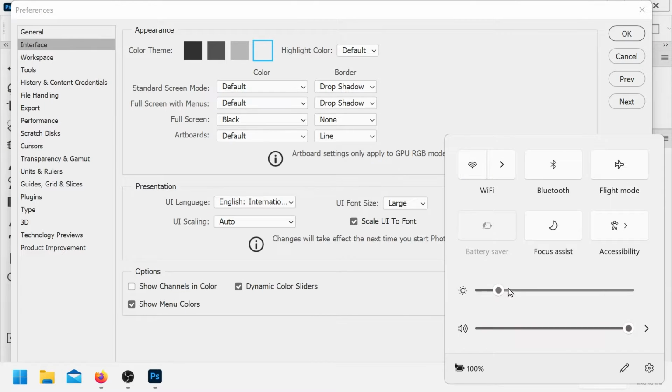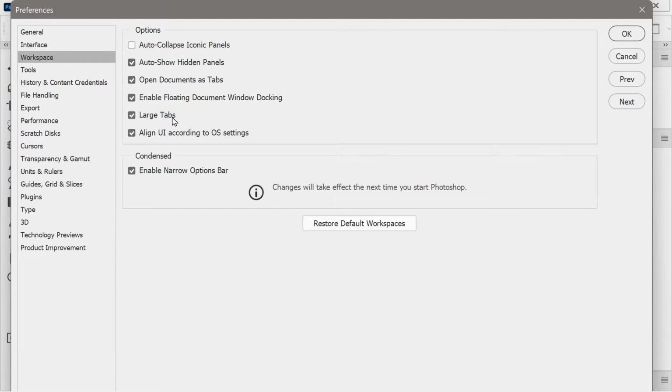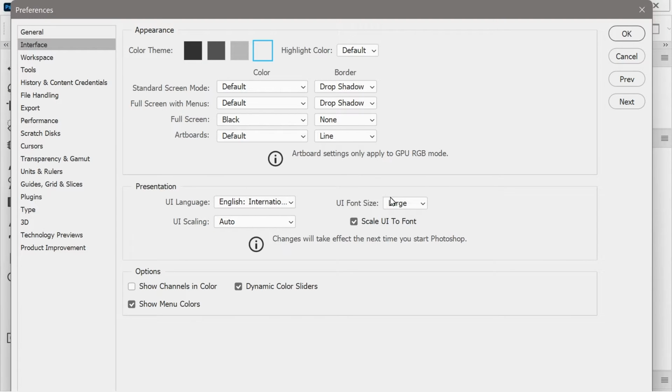And also in here, you can see I have very dark on the monitor because monitors are very powerful nowadays. And what a lot of people do is they'll have very dark colors, and that's only really because they've got a very bright monitor and it's making them want to set it to dark. In general, I prefer to have lower brightness on the monitor, but then brighter colors in the interface of the program. You can also see in the presentation I've chosen a large scaling UI, and then in workspace, large tabs as well. So essentially what I've done is made it so that all the text on the screen in the menus is kind of big.